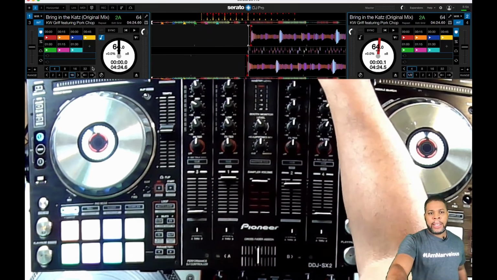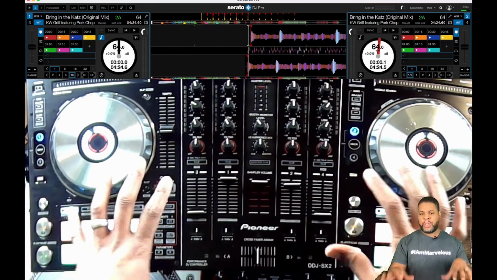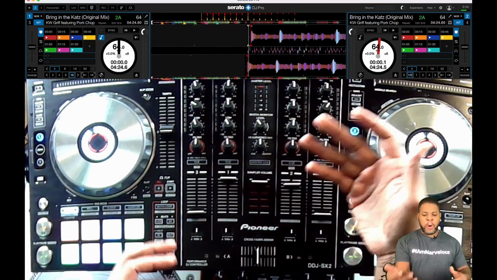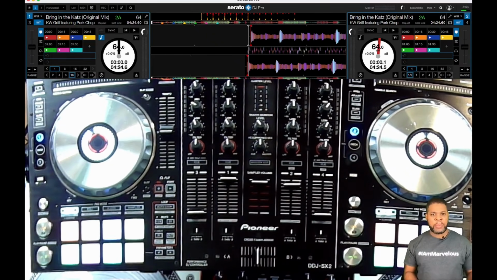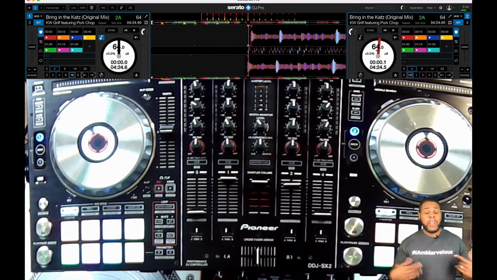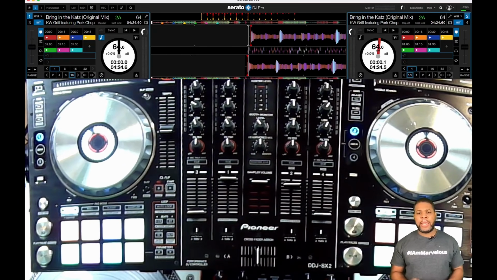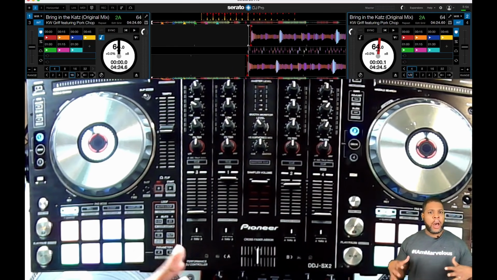I'm kind of clicking these buttons here, but I would rather just do it all in the computer, but there's no buttons to map those beat jumps to. And this could, especially for my EDM DJs, if you're looking to give it a different flavor where you can jump back and forth and just keep it in rhythm, the beat jump is the way to go. And that's really what it's for.